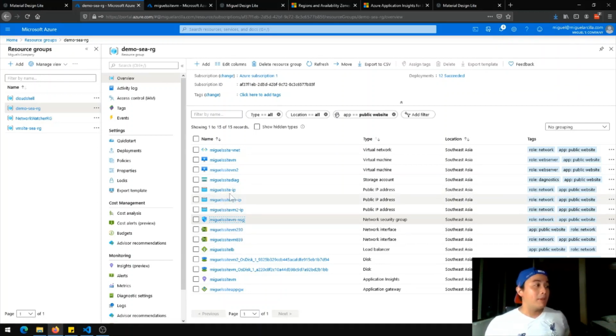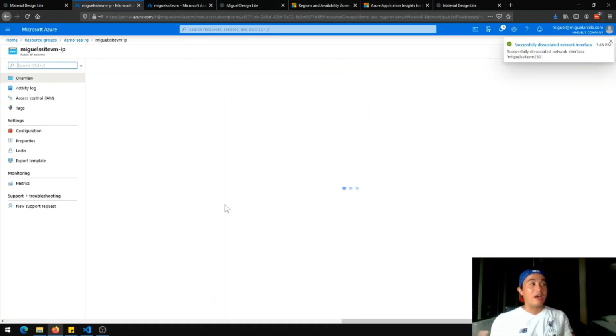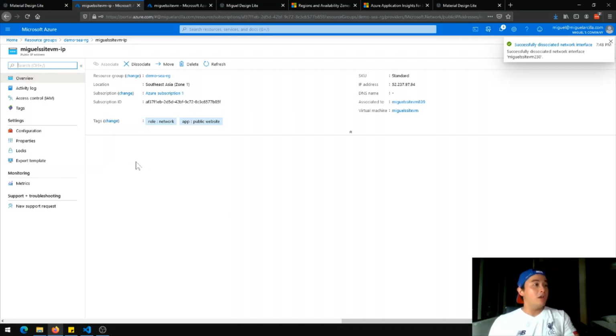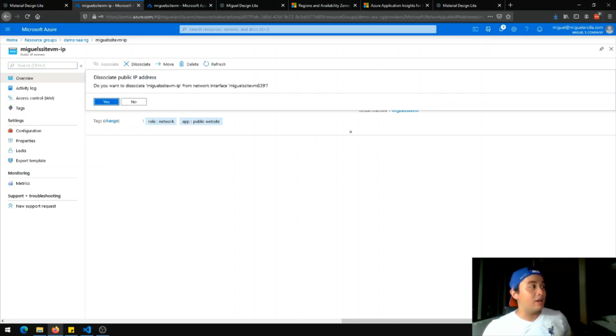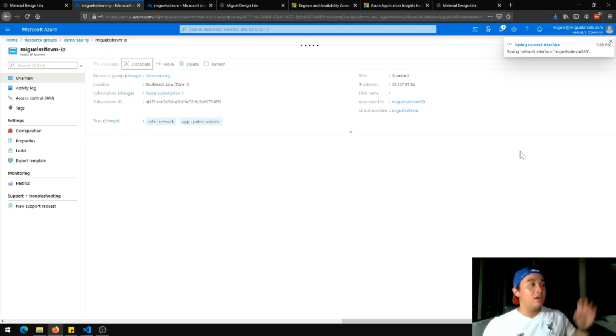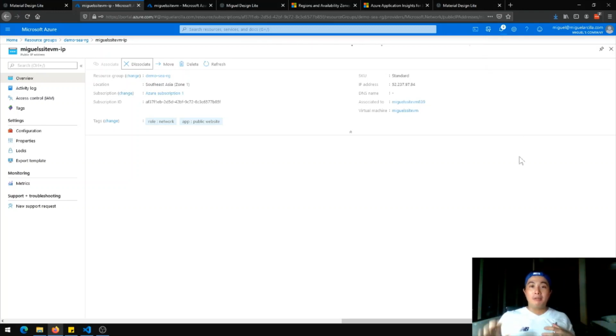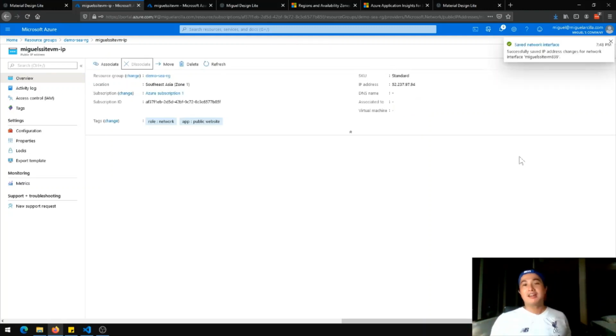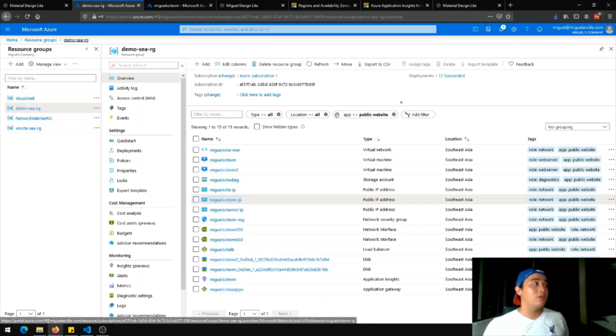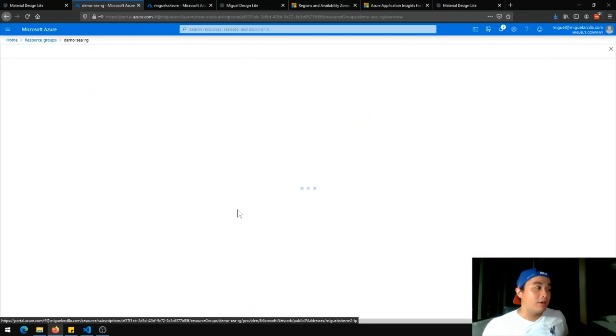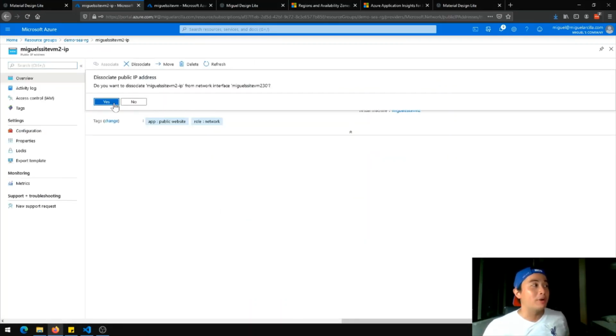Okay? Now, this also means that I may not necessarily want to have public IP addresses for my app, right? Miguel's site IP, I probably want to maintain that one because that's the one for the load balancer. But I eventually want to start dissociating also my public IPs from the virtual machines. This means that there's no way that people can access my virtual machine unless they also are within my virtual network, right? We'll probably discuss how you get access to the virtual network in another session, but this is one of those things that you need to take account of when you start to move towards production.